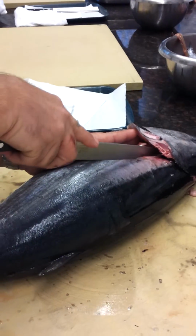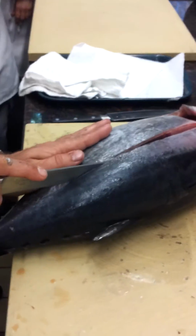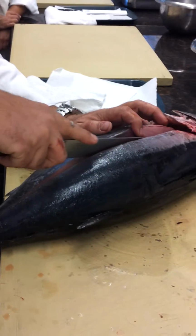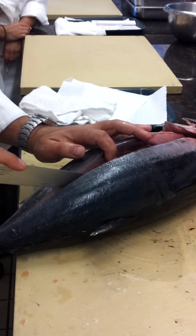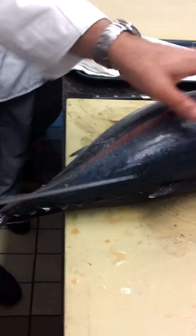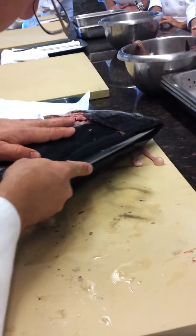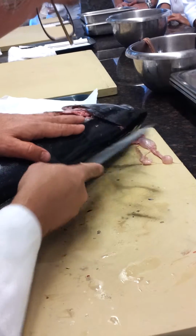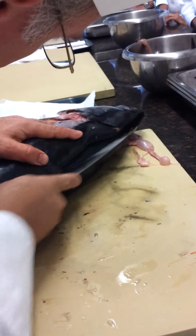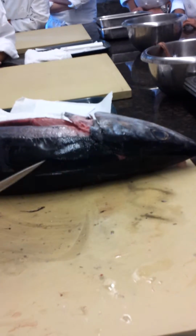This is the midline of the fish. I'm going to cut down here to the spine and separate the loin in half. And that exposes the bloodline you can see here. And then I need to come in along the top. Come on now. Not as much difficulty. Should have done this earlier.